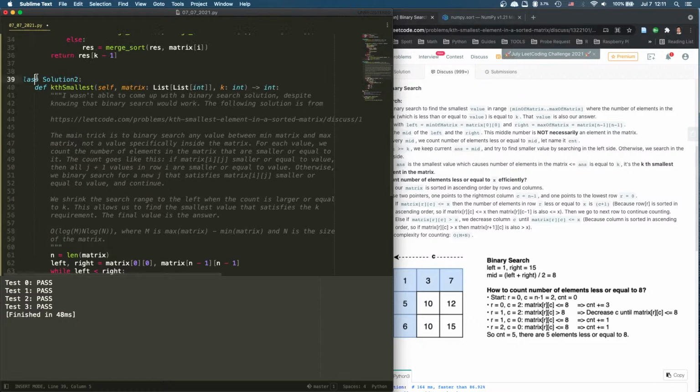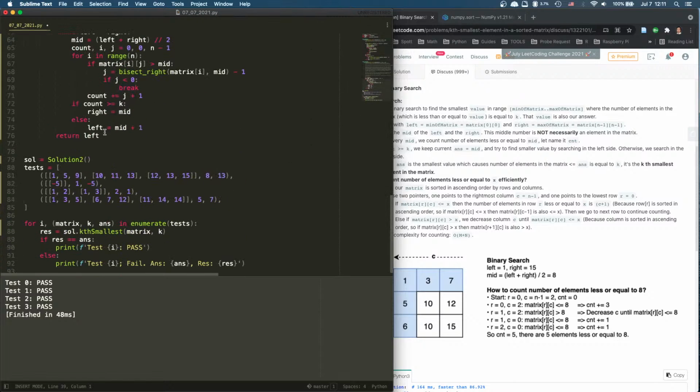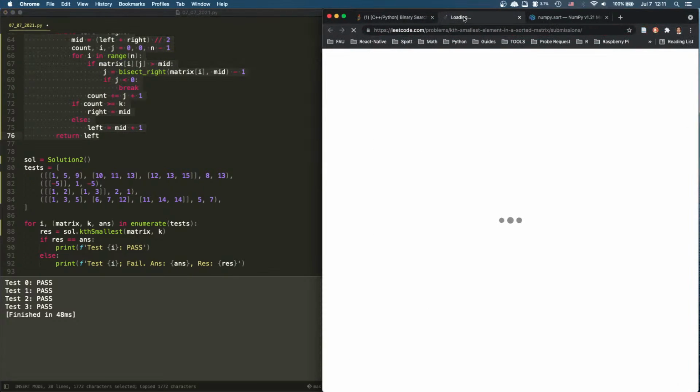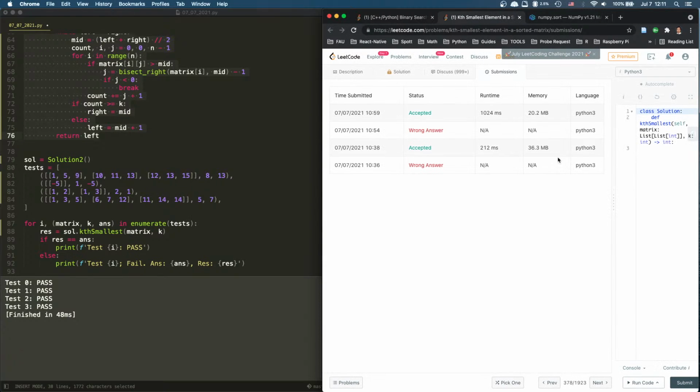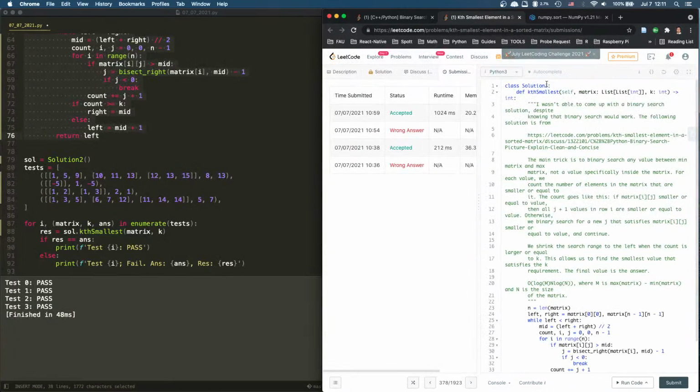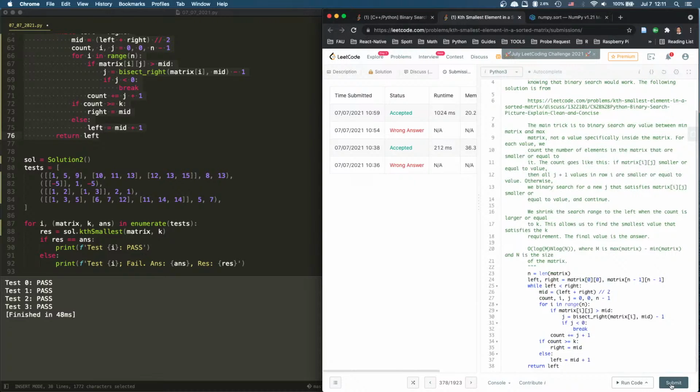Let's see how long this one takes. Now I think I did it before. Yeah, it's all today. I'm actually curious to see how that goes.